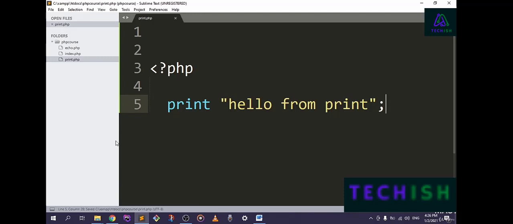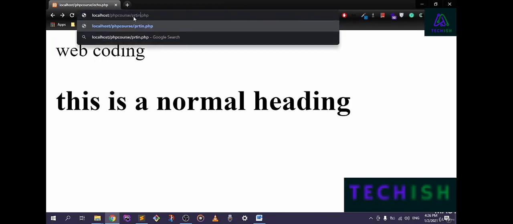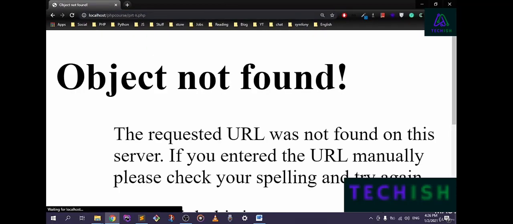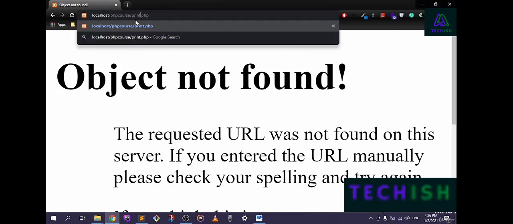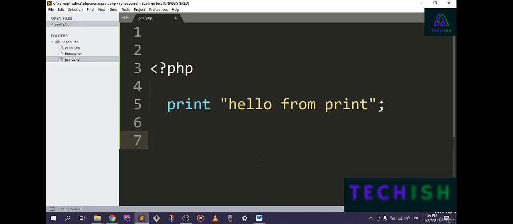And this is a semicolon. Go to my file right there. Oh, this is wrong. Didn't mean to do that. Print, just like that. Okay, so this is it. It's really easy. Just a simple print.